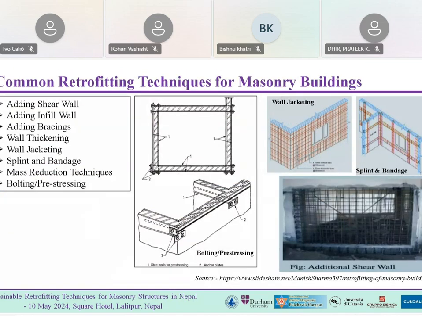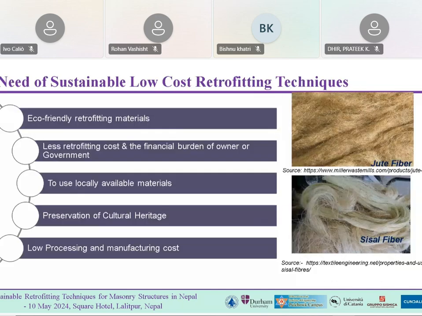Okay, talking about what already exists in Nepal, there are some heading chair walls, infill walls, bracings, or splint and bandage. These are popular retrofitting techniques in Nepal. These are also good retrofitting techniques, but talking about sustainability and locally available materials, we need to search for something. We need low cost sustainable materials.